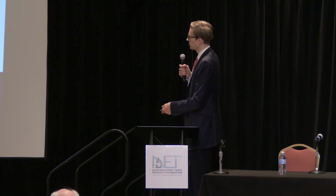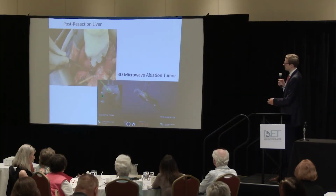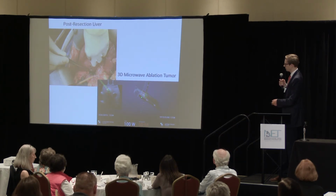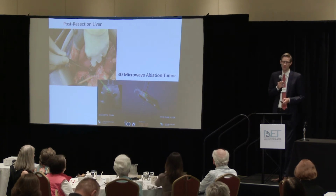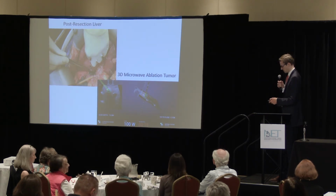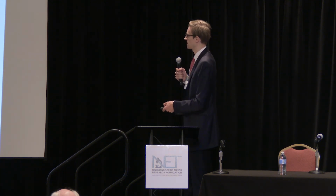This is a newer technique to ablate these tumors, really nice. You can stick a catheter under ultrasound guidance in the operating room straight into the tumor. It gives you exactly, in a three-dimensional plane, where you are, so you make sure you're in the middle of the tumor and ablate it really well. Then you have this nice little circle that tells you exactly what you're burning, because you don't want to burn too much healthy liver tissue. Again, you want to just take out where the tumor is. This is just an example of one of these tumors that we resect.